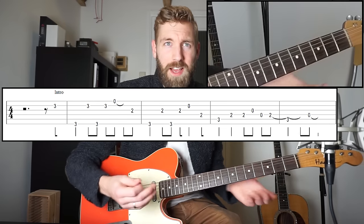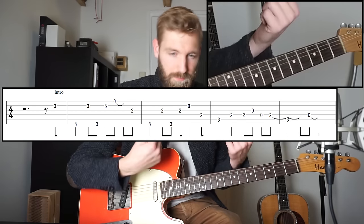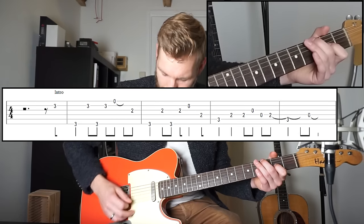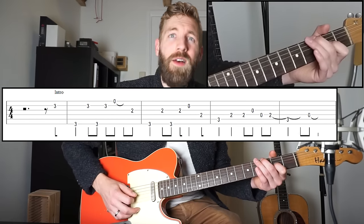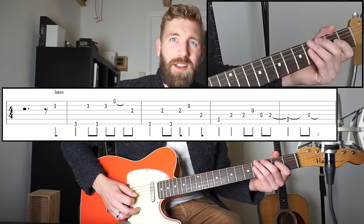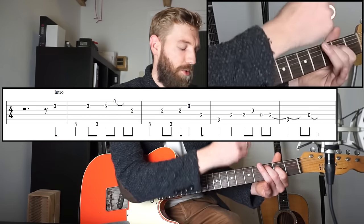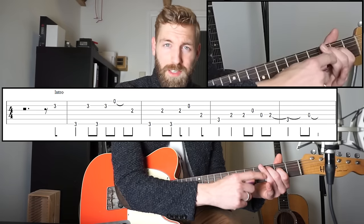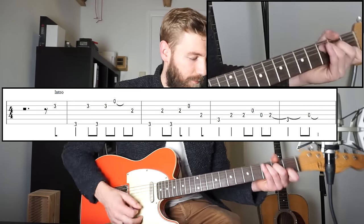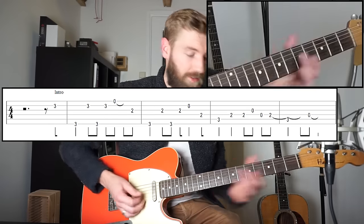String. So you do the same, but then one string down. And then to fret number 2 on the D string. And then you change your root note to a C, because there the chord changes to a C chord. So from the top it sounds like this.